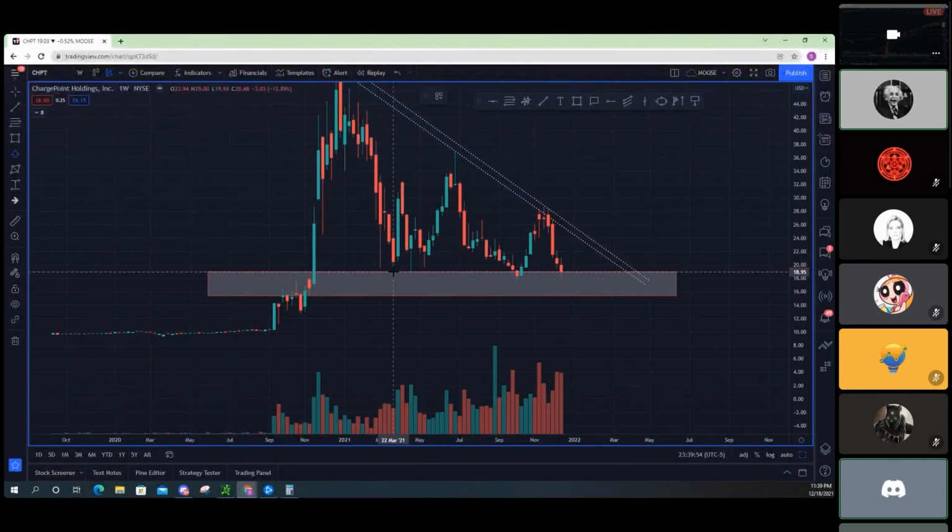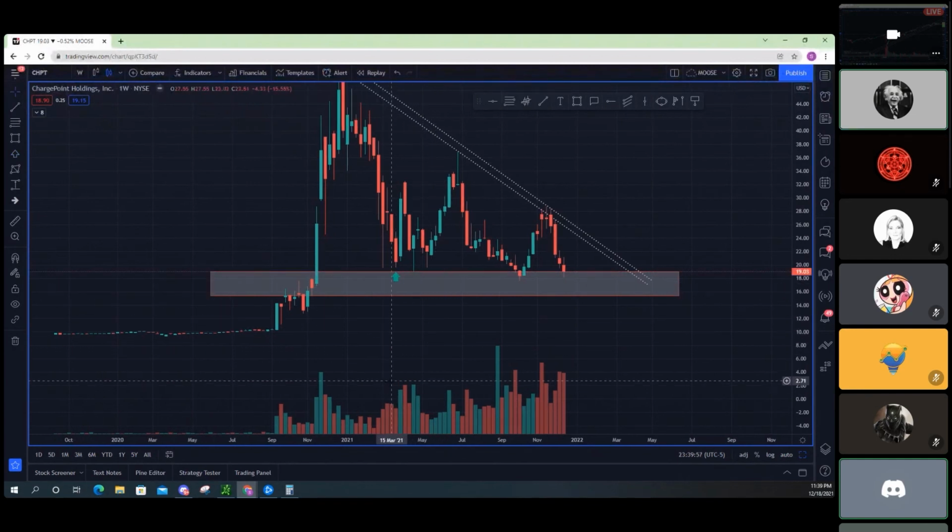First bottom that you do, you're expected to see a lot of red candles like here. On the second tap, you should see fewer red candles and more green candles, and that's actually what's happening. So here you came in, you tapped it again, and you're picking up the green candles. On the third try, on the bottoms, you should really not see many red candles. But in this case, what are you seeing here? It's all red candles. It's literally taking over right here. And this is on the weekly chart.